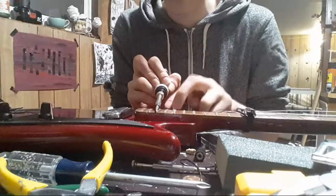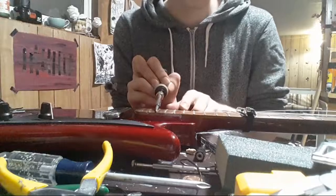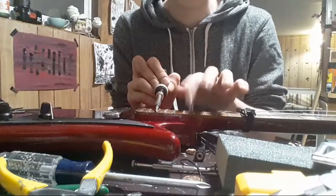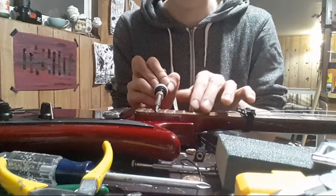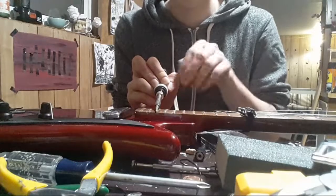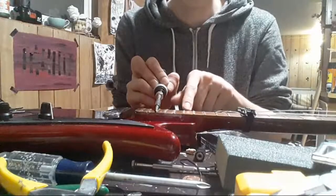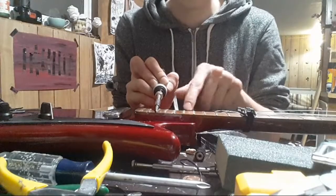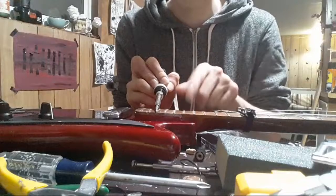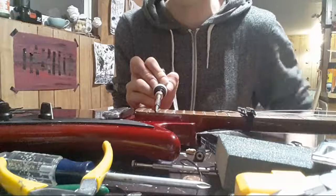So I think if I take out these next two frets, maybe this last one too. Yeah, I might do that. Actually, I use this fret a lot, so I'm going to see if I can save that one. And if it really comes down to it, then I'll try to sand it down and make it a little smaller. But I want to save this one here, the 17th fret, because I do a particular chord quite often here. And I would like to keep these two as well, but it's just not going to happen.